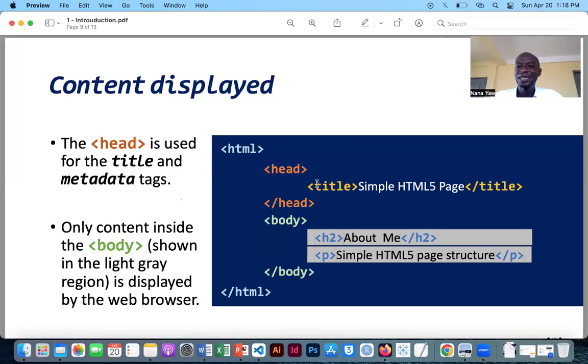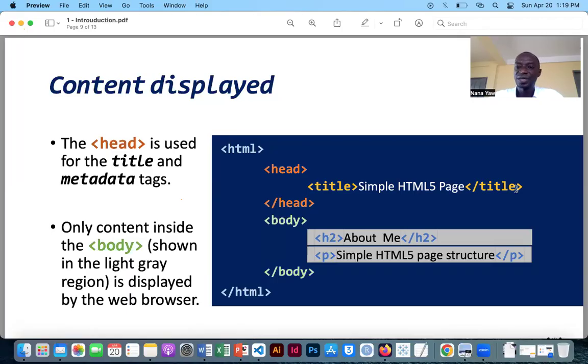Now, the indexing is influenced by metadata and the titles and other things that go into the head. The content in the head is mainly for describing that particular document that lives on your server. When the search engine comes, it will not go through the body. It will just focus its energy on your head. The title and the metadata tags will tell it what the document is about. Oh, okay, there's a website saying this, saying that.